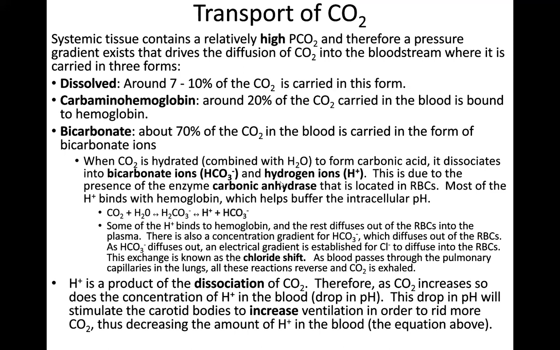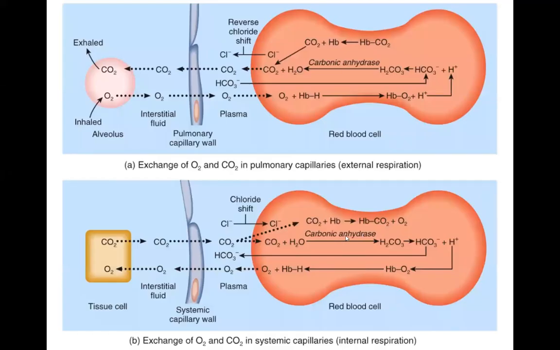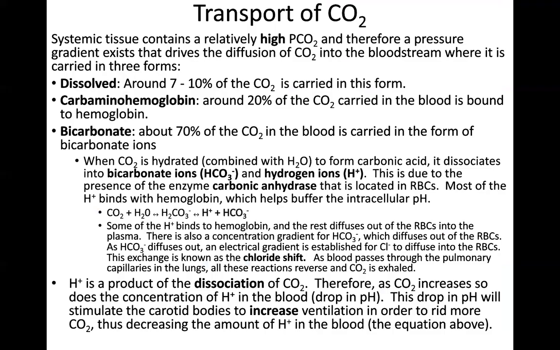This is possible because of an enzyme we've talked about before, carbonic anhydrase, which is found in our red blood cells. This enzyme can take carbon dioxide and water and go in that direction, resulting in the formation of bicarbonate and hydrogen ions. But this enzyme also catalyzes the reaction in the opposite direction, from the hydrogen ions and bicarbonate to the acid, and then eventually the CO2 and the water. So it's an enzyme that catalyzes the reaction in both directions. We could say that's a reversible reaction. And that's why we see these double arrows throughout the chemical reaction right here.